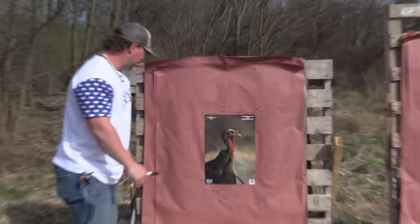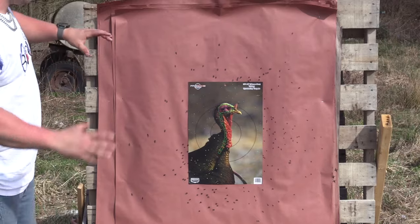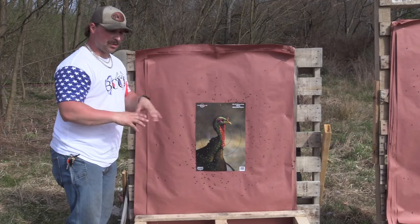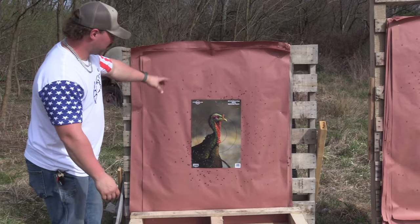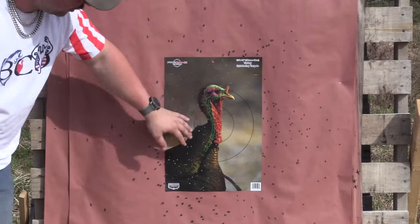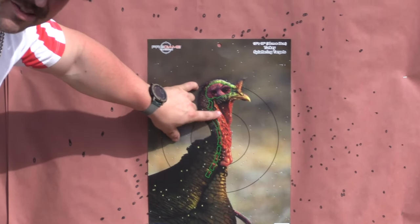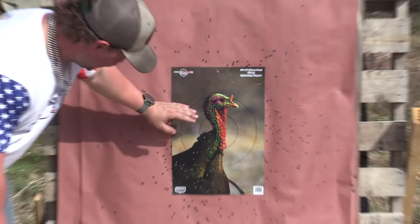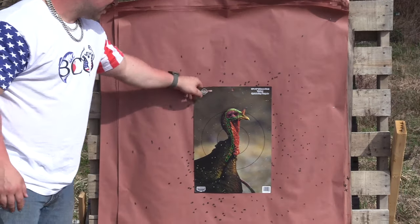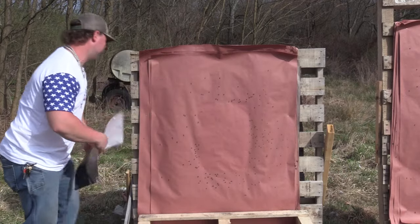Alright, so we shot it with the 650. Clearly I was wrong. I thought a 650 with an ounce and an eighth would be a really small payload for a 12-gauge TSS — I was thinking it would choke it down and control it. It actually looks like it sprung it open. You can see the flyers up here. It looks centered; I got three in the brain. I know we can get this a hell of a lot better. Let's take this target off and look at it more in detail with the VCO 12.